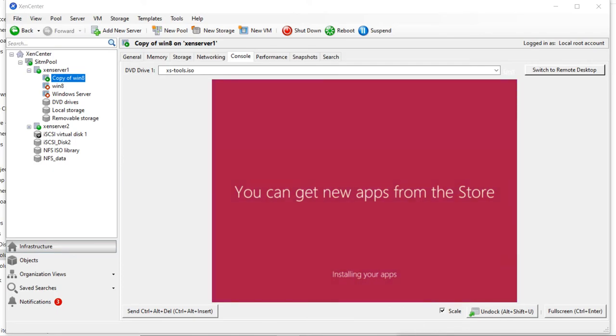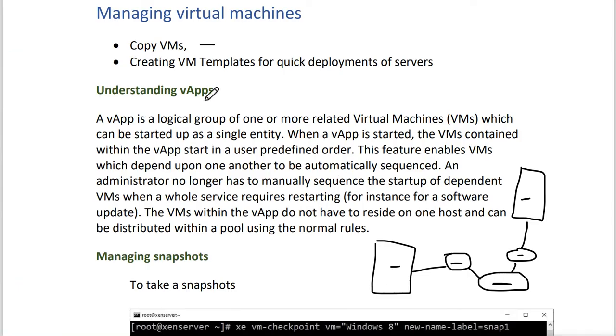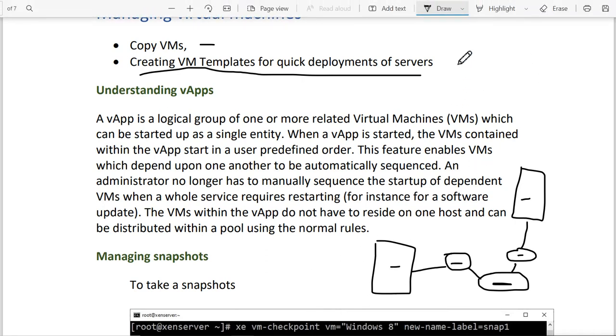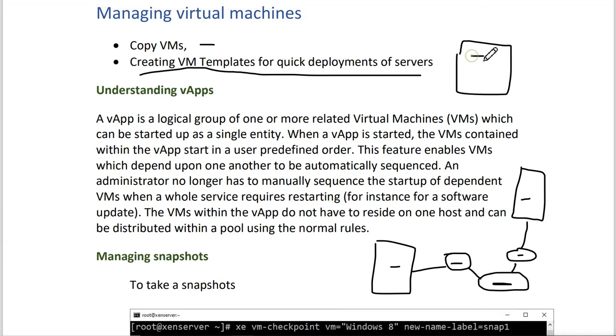The other option we have for deployment is to create a virtual machine template. This is also for quick deployment. So what can we do? We can create a template for easy deployment. For example, we install the machine first, and whatever configuration and applications we want, we can install everything, and then we can convert this machine into a template, so that we can use this template to create multiple other machines.